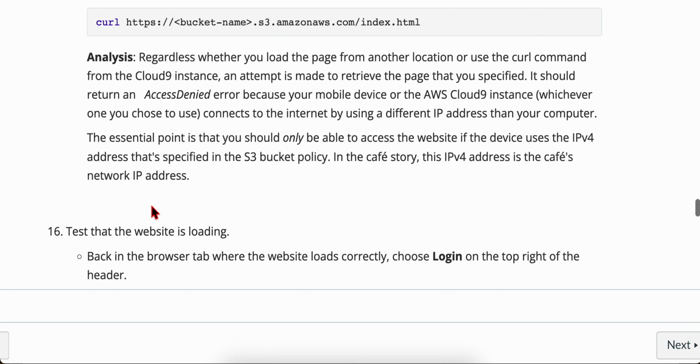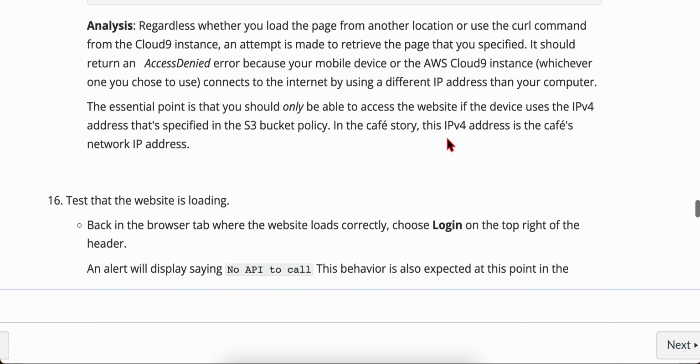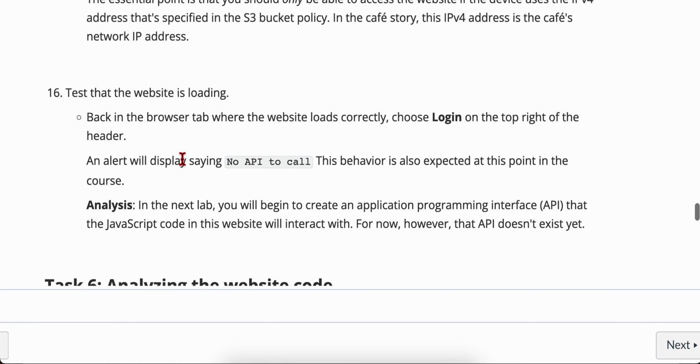The essential point is that you should only be able to access the website if the device uses the IPv4 address that's specified in the S3 bucket policy. In the cafe story, this IPv4 address is the cafe's network IP address.